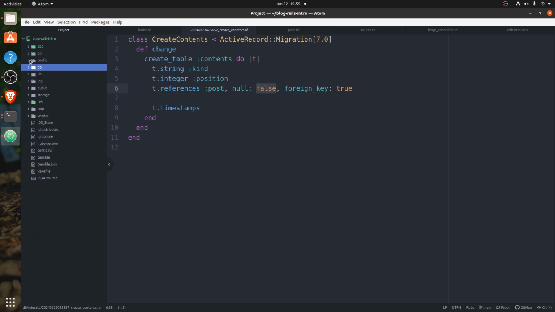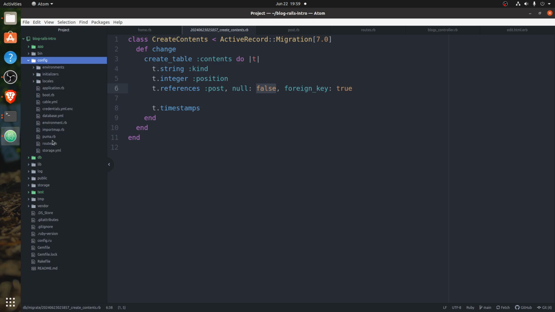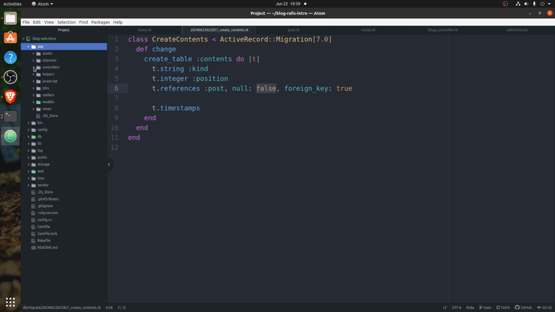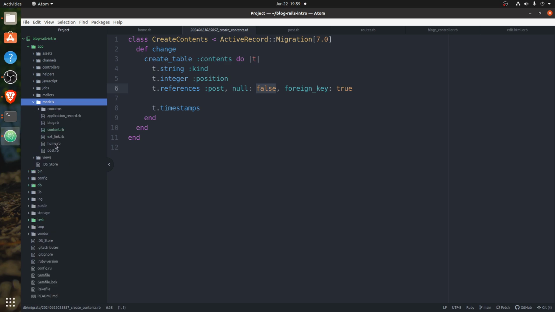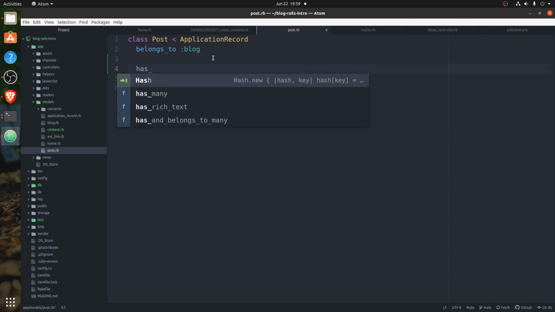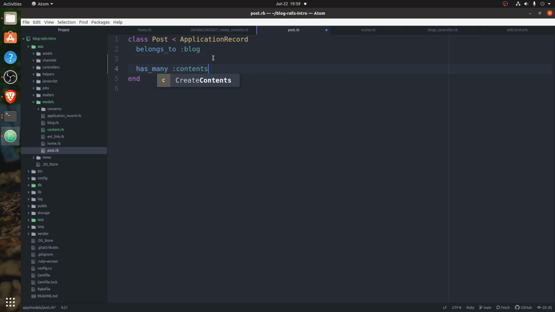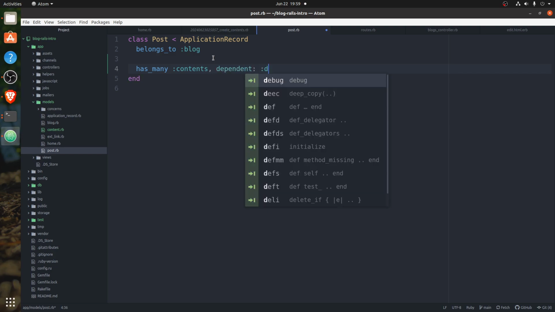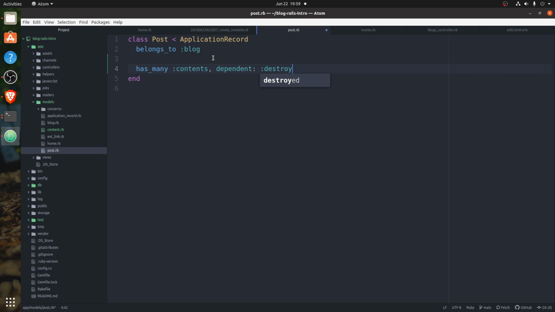What we're going to do, if a post gets deleted, so if we go to app, models, and then post, we're going to say the post model has_many :contents, and then comma, dependent: :destroy. So that's the method that will be called on the contents when the post gets destroyed.